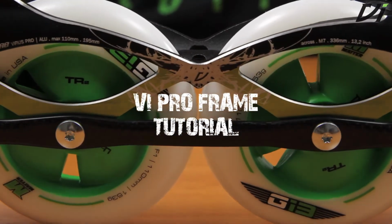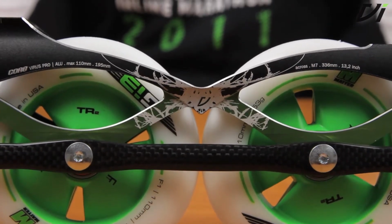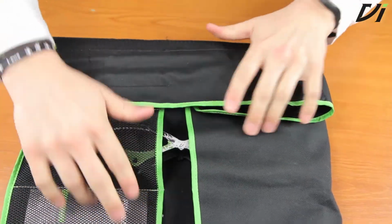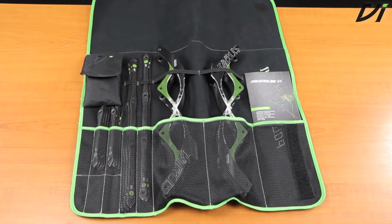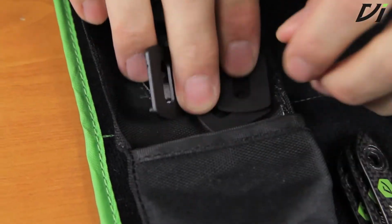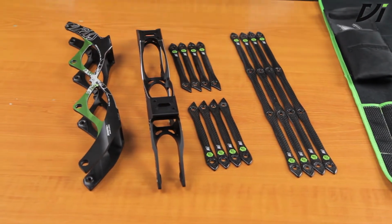Hello, in this short video we'll be showing you how to assemble your VI PRO frame. The VI PRO frame enables you to alter the stiffness and flex of your frame. You can customize the frame for your next race depending on your personal preferences. The idea is based on Formula 1, where the racers adjust the chassis of their racing cars to the track conditions and their personal needs.